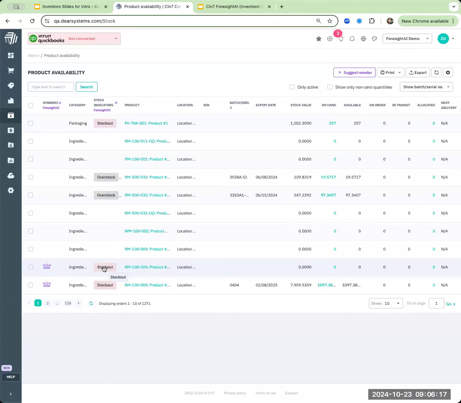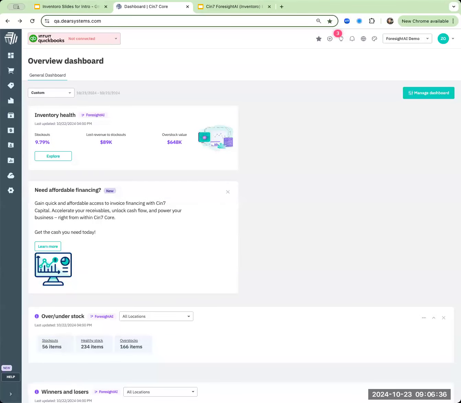Just as a note though, core reporting can be a bit static, as you may have realized. So I would recommend downloading the report and filtering by winners and stockouts, focusing there. That's probably your best target. And then from there, everything should start to flow into place. So we'll go ahead and go back and I'll show you some more features on the dashboard.